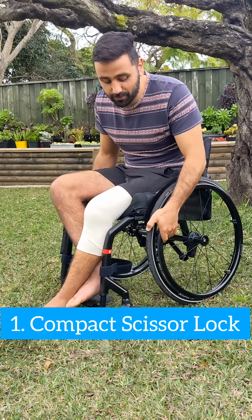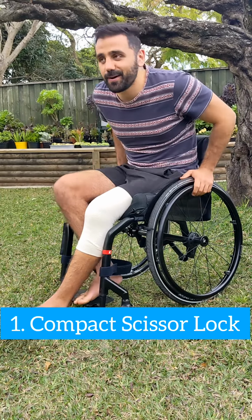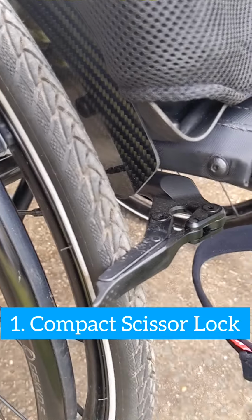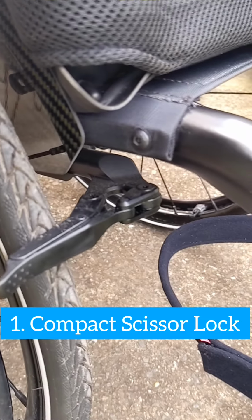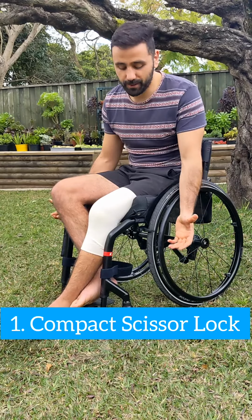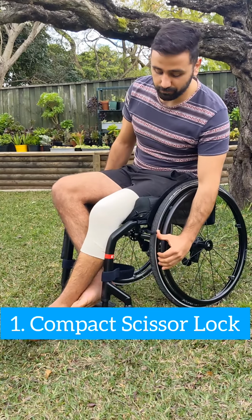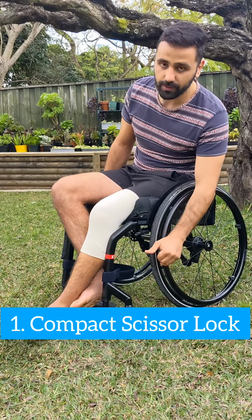Compact scissor locks are probably the most misunderstood brakes on the market. You either love them or hate them, and I think people hate them because when you try to take them off, they're incredibly hard to take off, but only if you do it the wrong way. So I find that for people that are in the chair, as long as they bring that angle of push to a lower position, they're really easy to come off.